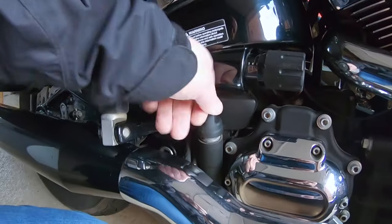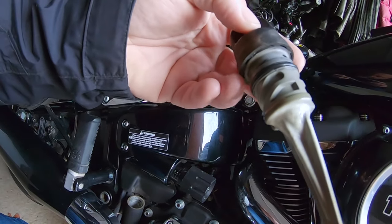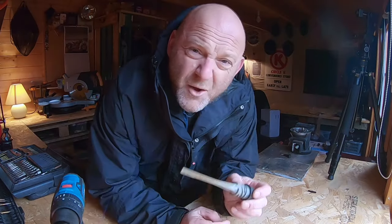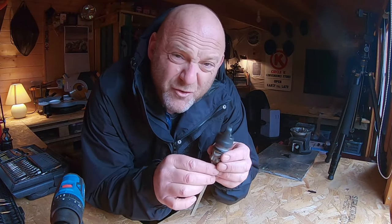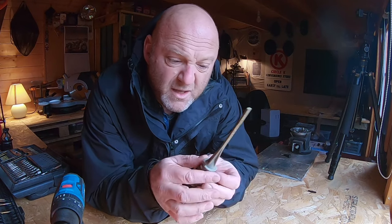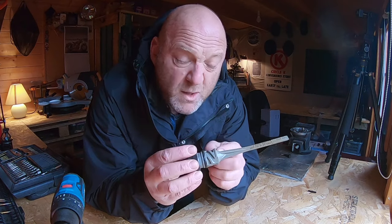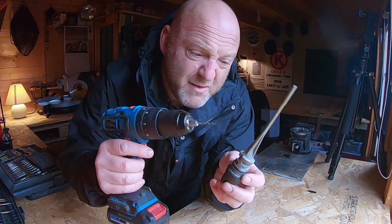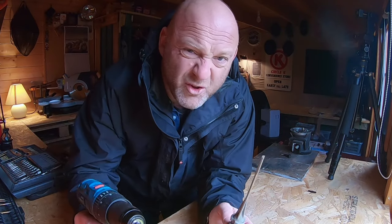Let's get this dipstick off and I'll quickly show you how we can do it. I'm in the workshop now — I've got the dipstick here with the cap on top and the main shaft. This is actually hollow. What you need to do is drill some very small holes at the top — one or two, nothing more than that, and actually quite small.